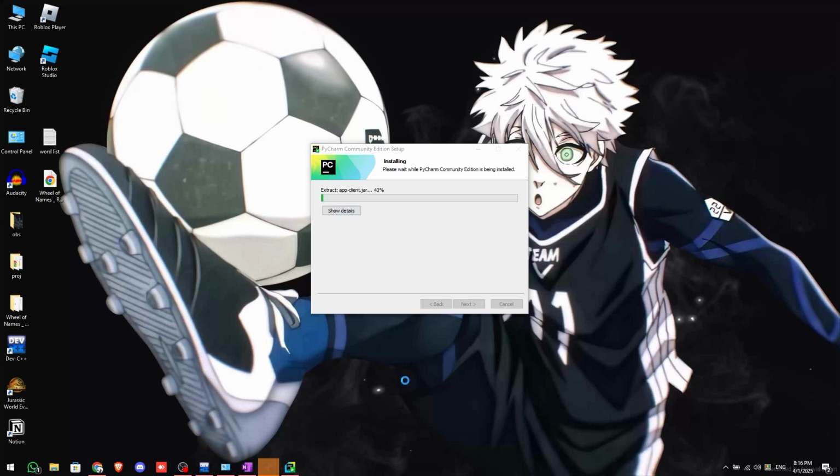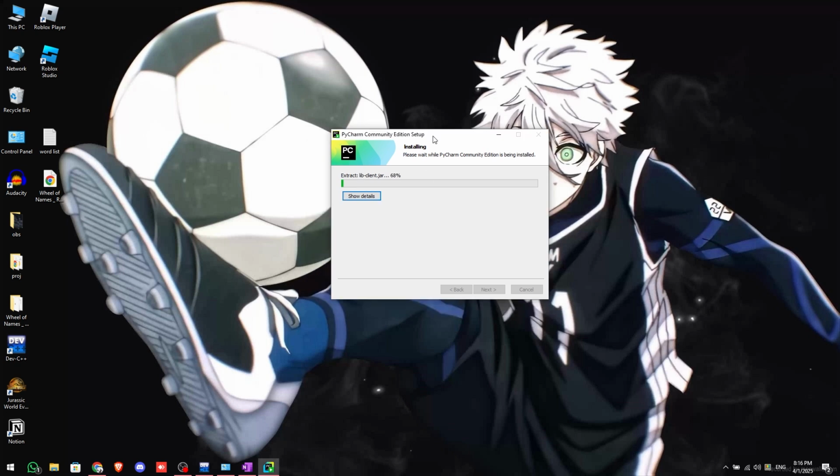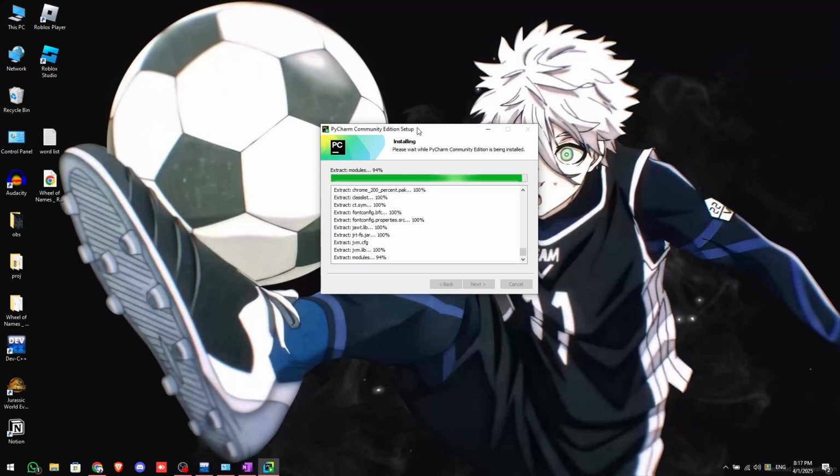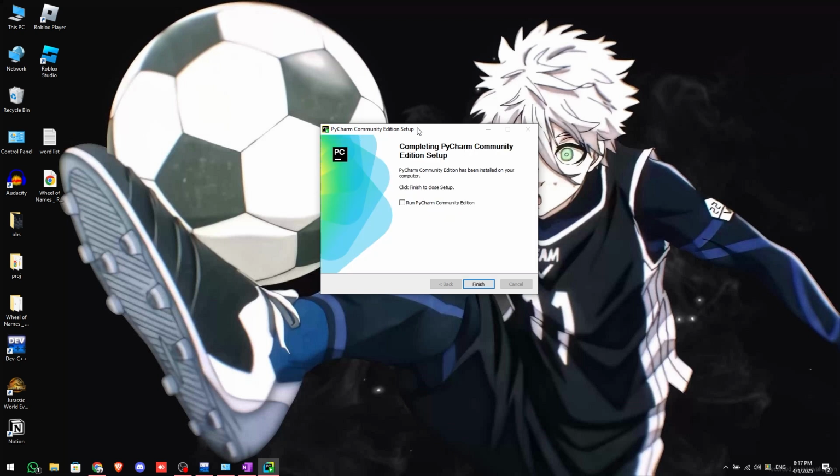If multiple popped up, you can just ignore them by saying no. The first main one you can just say yes. Okay, this is going to take some time. If you have an SSD, it will be done quickly. And there, let me run it now.